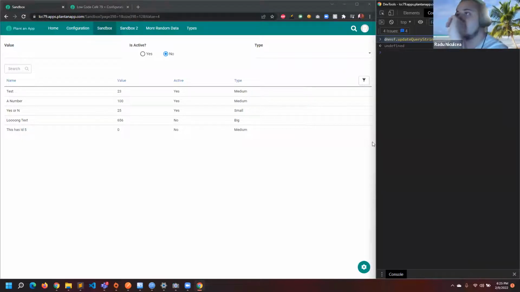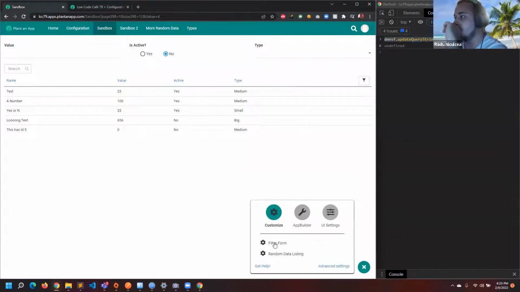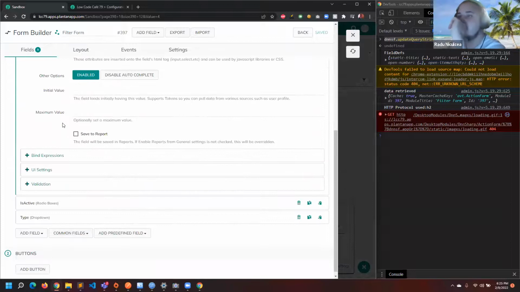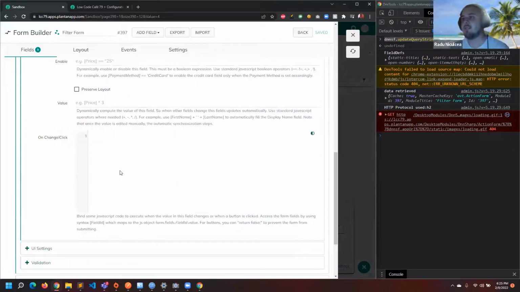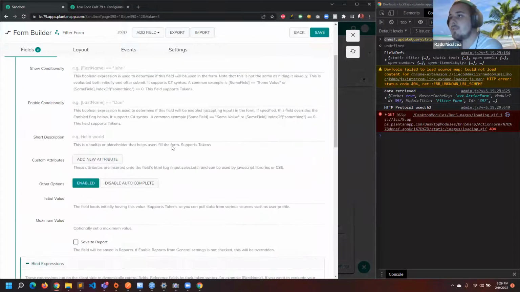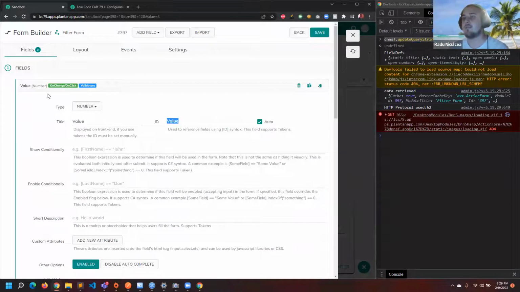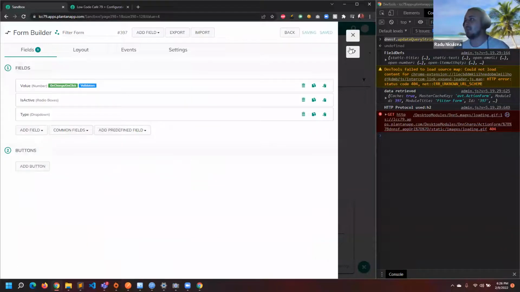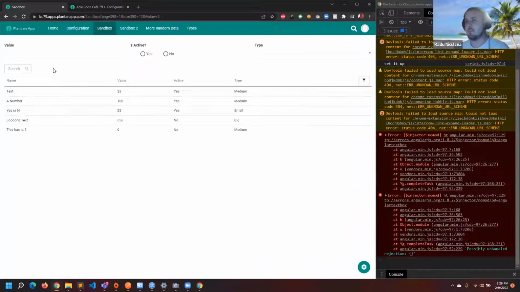So now that I have this line, let's go back into the settings of the form, and let's do something like this. All right. So let's go under value and go under bind expression, right? So what we can do here is basically put this JavaScript line here. But instead of having 4 as a value, what we can do is refer to the existing field by just using its name, and we say value. So whenever the on change happens, this value is going to be pushed onto the URL, right? So let me click save and refresh really quickly, and let's see.